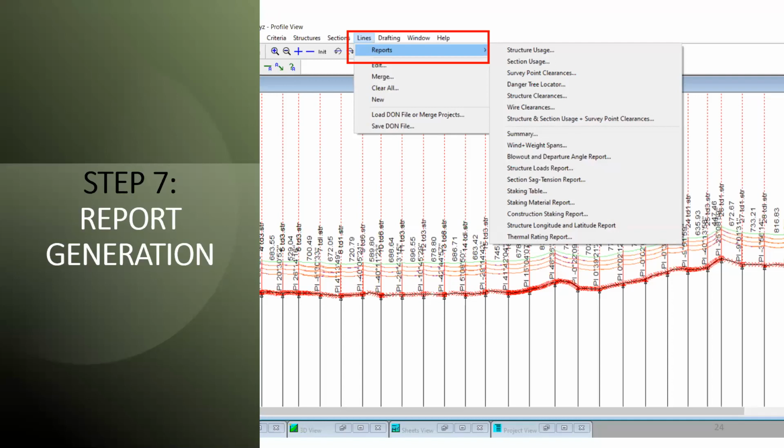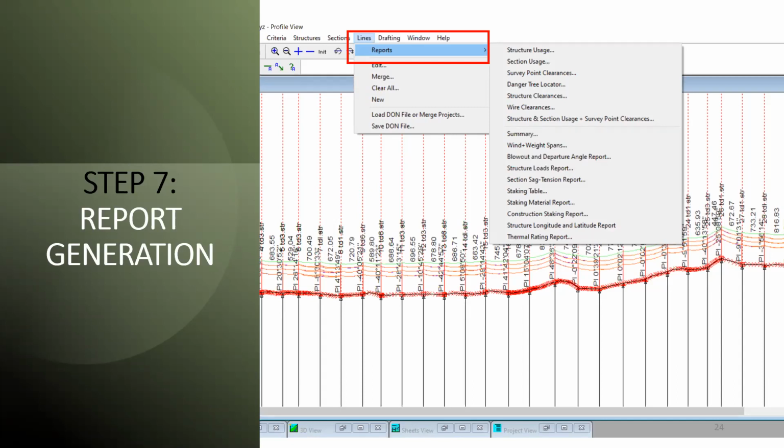These reports are important when designing the structures or to get an idea about the loading conditions of the structures, whether they are at a satisfactory level or whether the towers are overloading and the conductors are sagging.